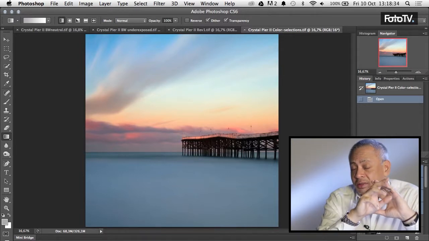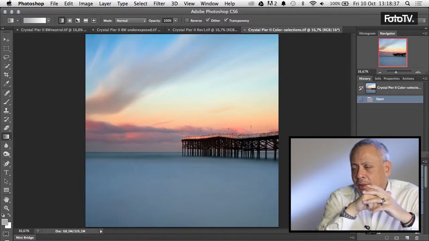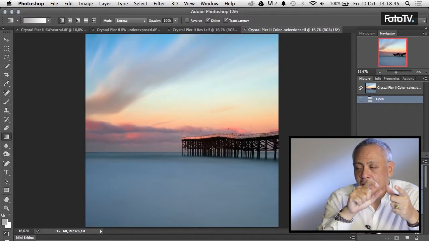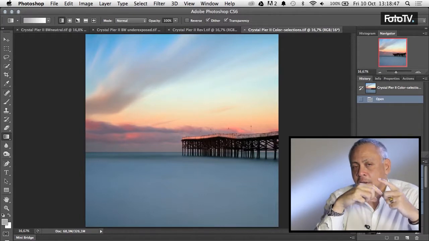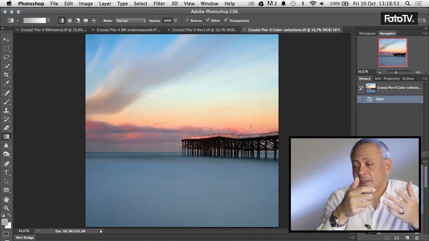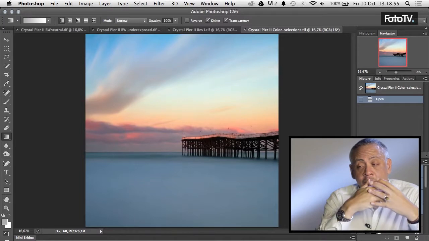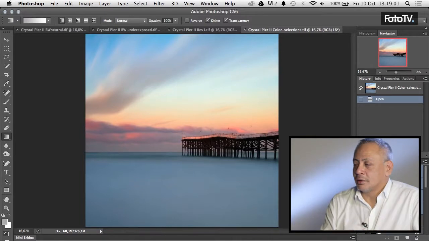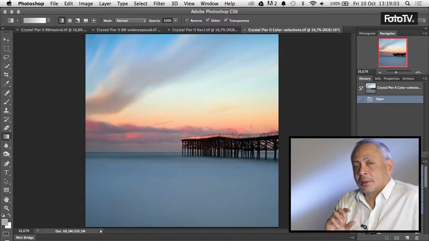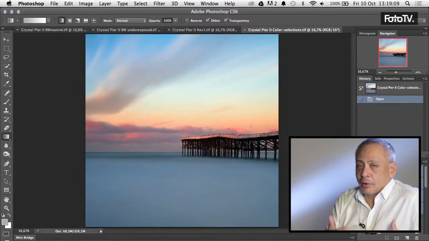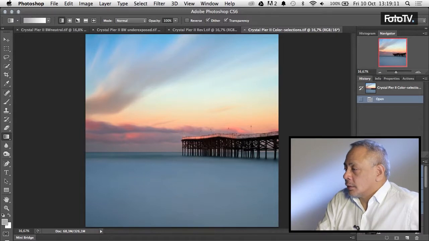So I'm going to demonstrate that right now in a seascape workflow, but at the same time I want to show you quite a new thing in here. That's the combination of luminosity masks without using any hard selections, and the result that you get from that can come very close to that of a hard selection. So that's what I'm going to demonstrate in here, how you can combine luminosity masks to achieve a very accurate result as if you were using a hard selection. So that's what I'm going to do.